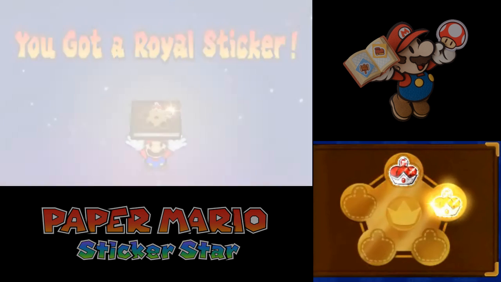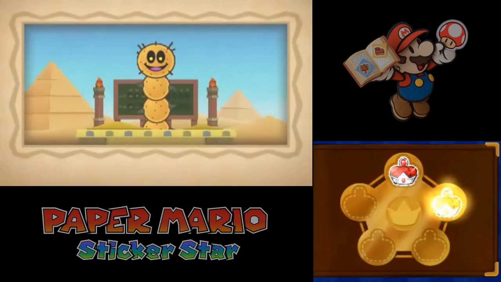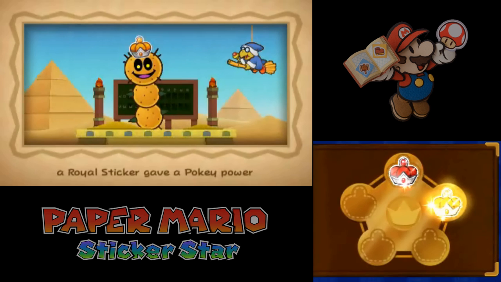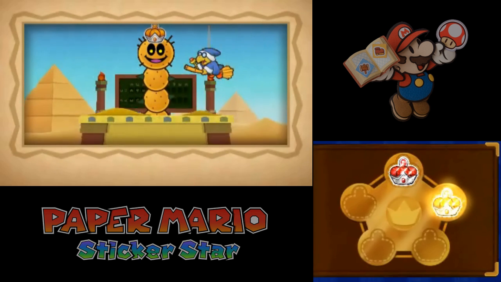Making progress. So, as usual, like last time, we're going to get some story time here with the epic story time music. This Pokey is just sitting here on top of the stadium, and then Kamek puts the Royal Sticker on his head. This one actually involves Kamek. The first one was just the sticker falling on the Goomba's head. This one's actually Kamek actively making the boss.